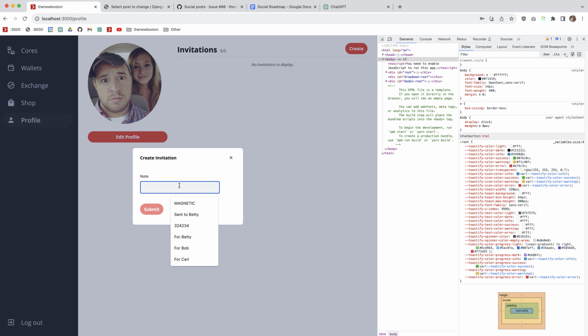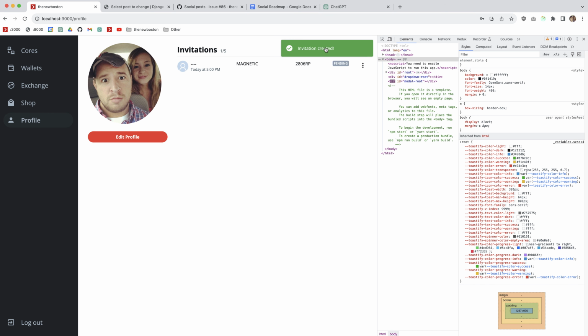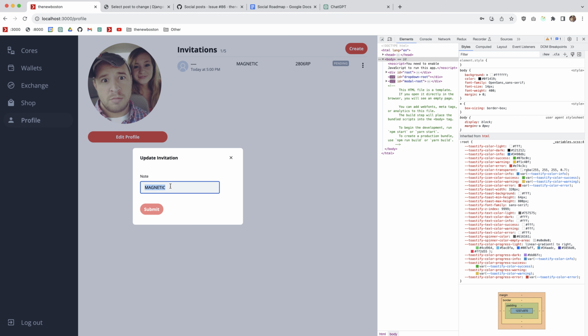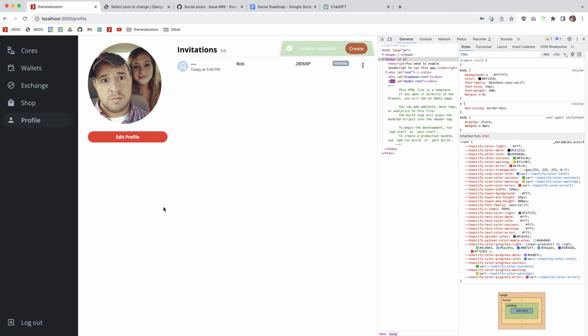I'm gonna create a note. I'll say invitations for magnetic. Invitation created, beautiful. Can edit it, say, nope, is it for Bob now? Beautiful, and delete it. No invitations, empty state, there's my limit, which is 5, yada yada, looking good. Okay.